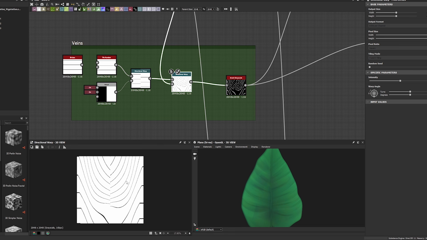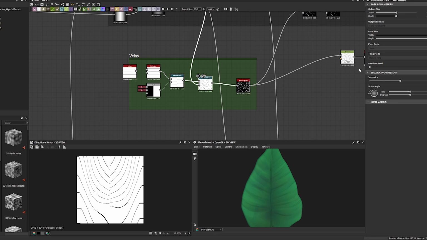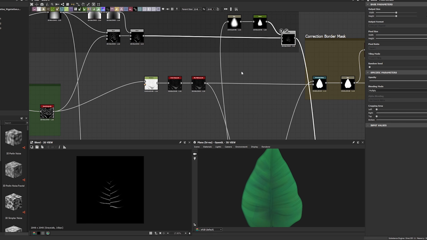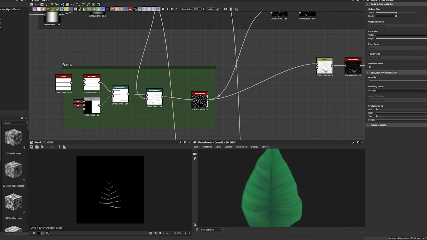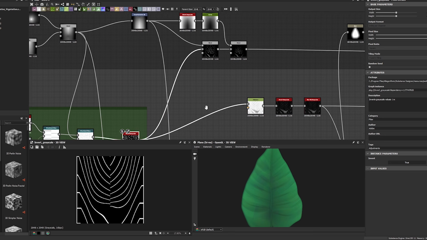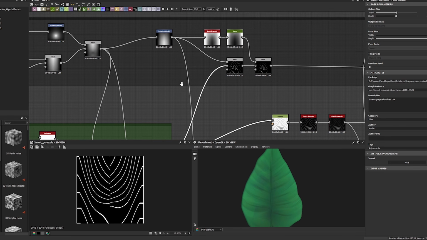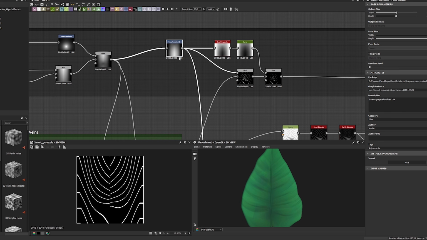So I've got my first draft of my veins, but this is a little bit rough, so we're going to need some transformations in order to get to this result. First I need to invert it and make a mask for getting rid of the unwanted lines. I'll use this time the mask that I've used for the tip of the leaf, but with some other nodes.